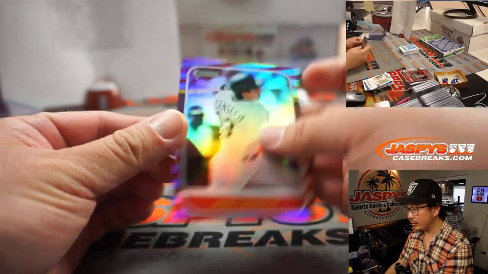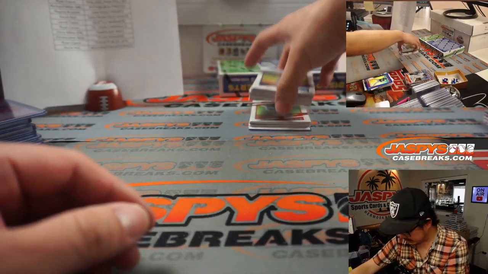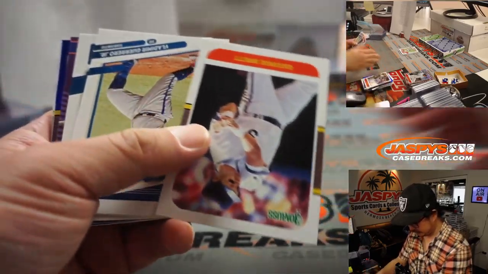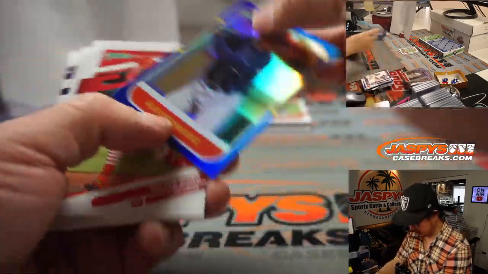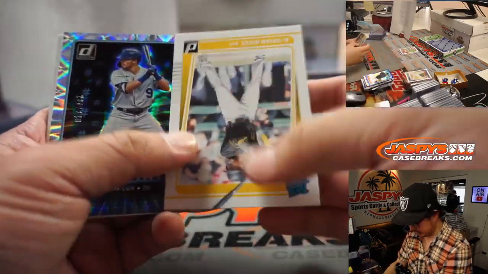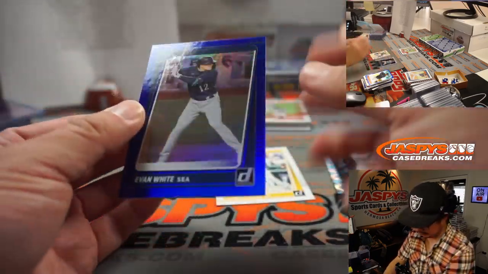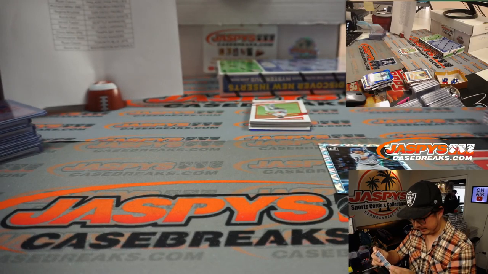Jose Canseco to 2021. There's Luis Garcia. Bagwell to 2021. Christian Pache. There's Cabrian Hayes. This is supposed to be... There's Gavin Lux right here, too. And Evan White. I think Cabrian Hayes is another kid that's supposed to be really good.